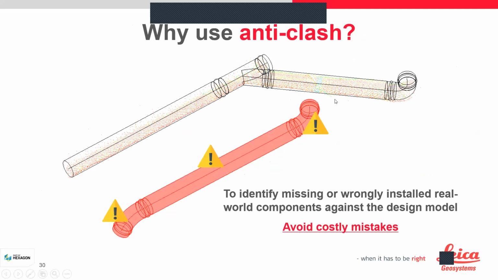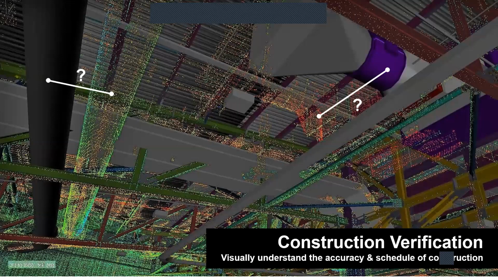How do we identify those kinds of changes? Because everything is in a construction phase, and being humans, we cannot measure and we cannot take everything. So in all those cases, scanning can come in handy, and it can run an anti-clash automatically and tell you which components are in the BIM model, in the Revit model, and are not implemented on the ground. So that before you go for the building validation with the external contractor, you can verify your things.